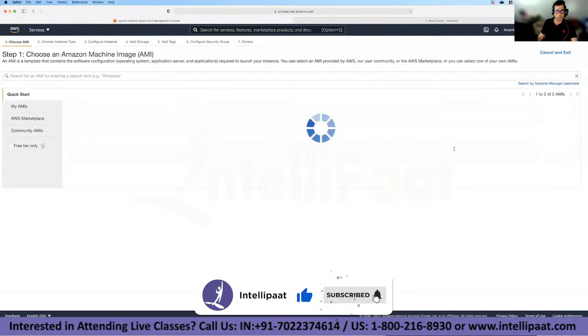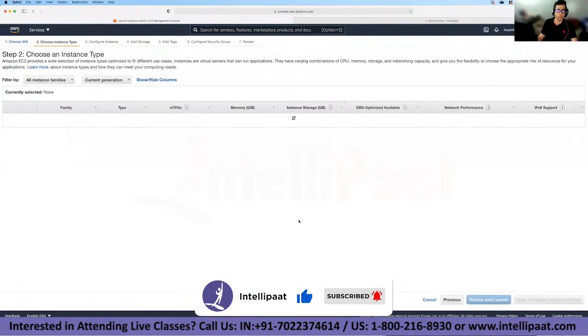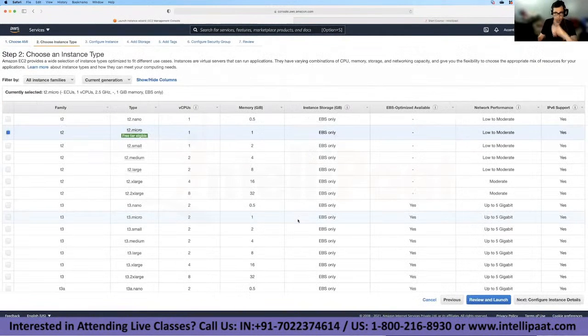Now, whenever you choose the AMI, then the next thing is that you have to choose the instance type. Now, as I've already discussed with you, an instance type is nothing but the virtual representation of the underlying physical resources. So the amount of RAM, CPU, storage, GPUs, the amount of resources that an instance type offers to you, based upon that, you can deploy your set of services and applications upon the instance, and you can change it afterwards. So if you don't have the idea of which instance type is the best for you at this position, you can always go back, stop the instance, and you get the option to change it afterwards. I'll show you.